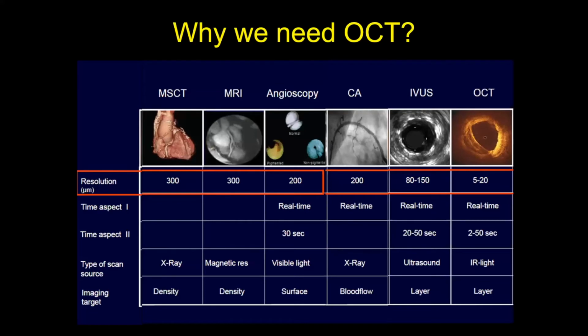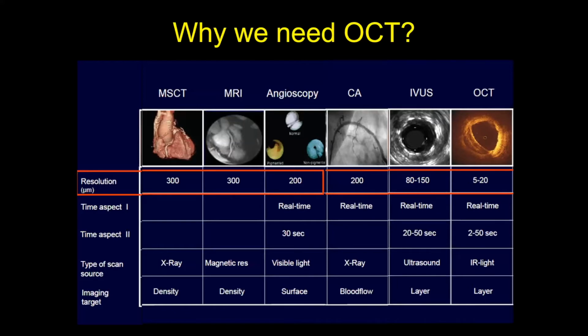Okay, so I think Professor Ahmed has covered why we need intravascular imaging, and that's true for both IVUS and OCT. And the main reason for that is the limitation of angiogram. Angiogram is your two-dimensional picture. It does not give you all the information that you need. It does not have the resolution. I think that's the main thing. It does not have resolution to answer all the questions that you may have, both in terms of diagnostic reasons and in certain cases to perform an angioplasty.